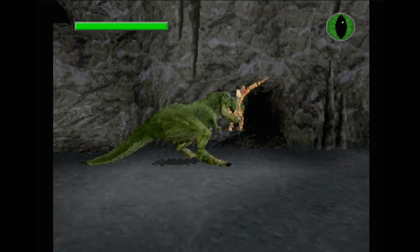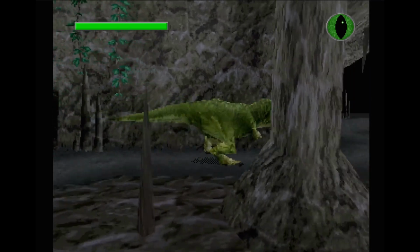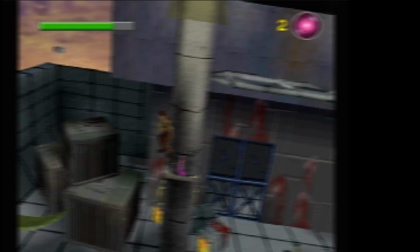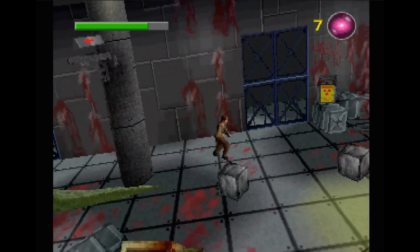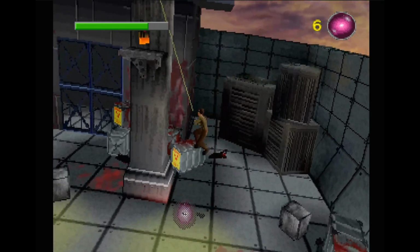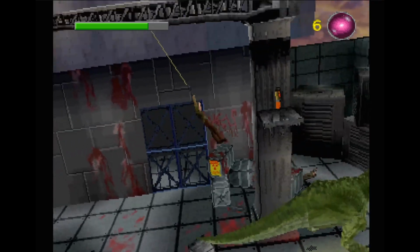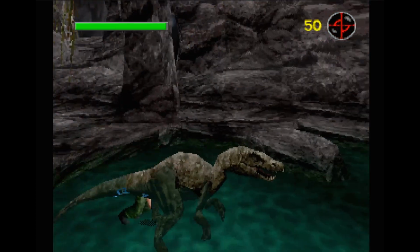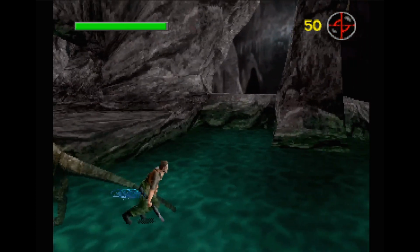And I remember when I saw this game, I thought the graphics were just astounding at the time. I think they hold up pretty well today, though. And not only do you play as dinosaurs, but there are sections of the game where you play as a human, and you have this kind of grappling hook. It kind of reminds me a lot of Bionic Commando from Capcom, where you can use it to avoid dinosaurs. And I just had a lot of fun with this when I was younger. I haven't played it recently, though, so I don't know how well it holds up, but I would recommend picking it up since it's not a particularly expensive game.